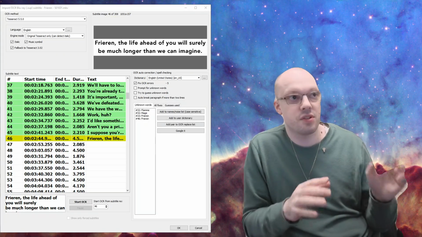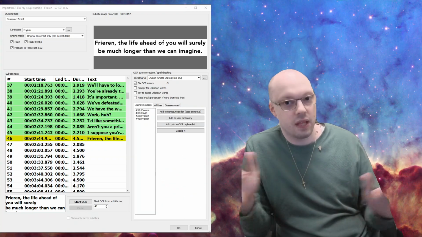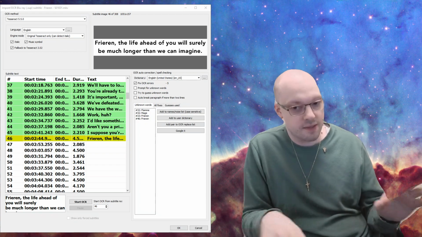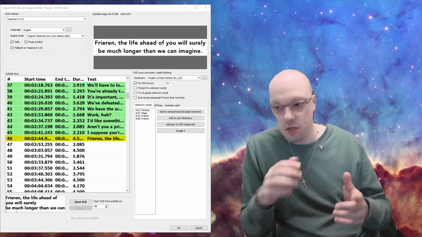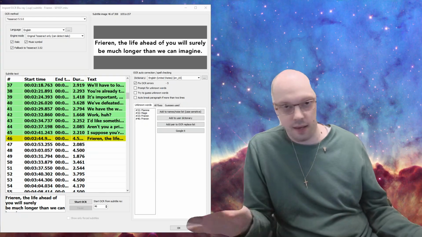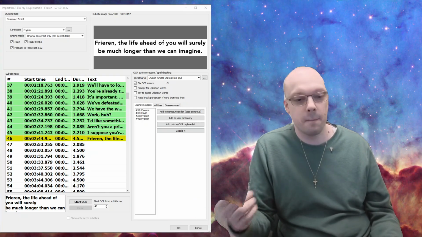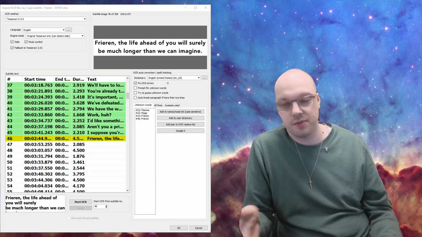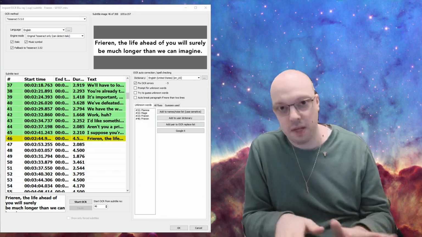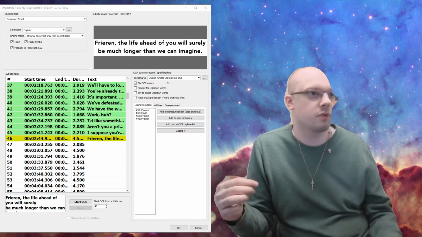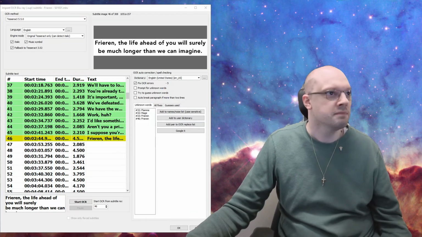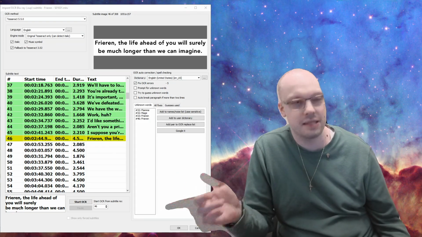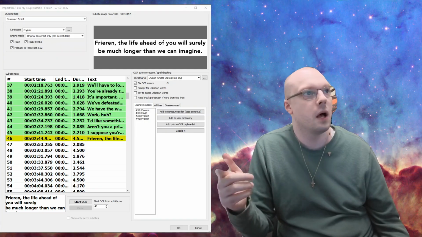I would recommend just don't worry about it. Let it be what it originally is. There might be other things you need to edit, but for now, just leave that as it is. If you have a playback error, note when that happened, go in and then edit it. It's very easy to do because you just need a text editor. You go to where it is, make the change, and then you save the SRT file, mux it back in. I will get to muxing in a different video. That's not what this software really is for. Alright, so yeah, auto break. It can be useful. I'm just not going to trust the software to do it. I will do it myself.